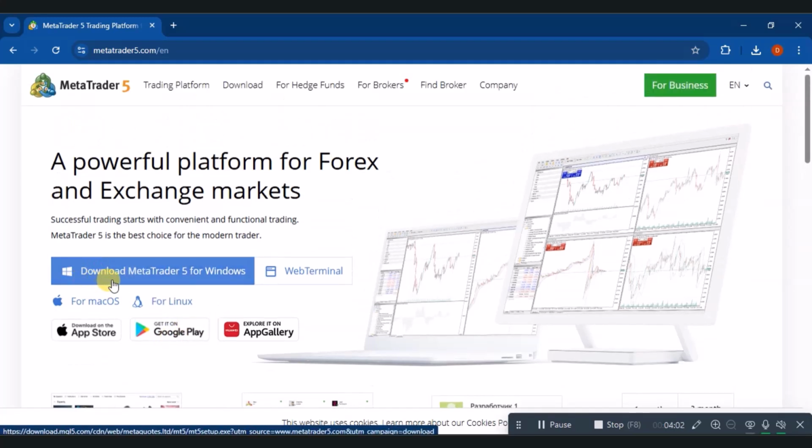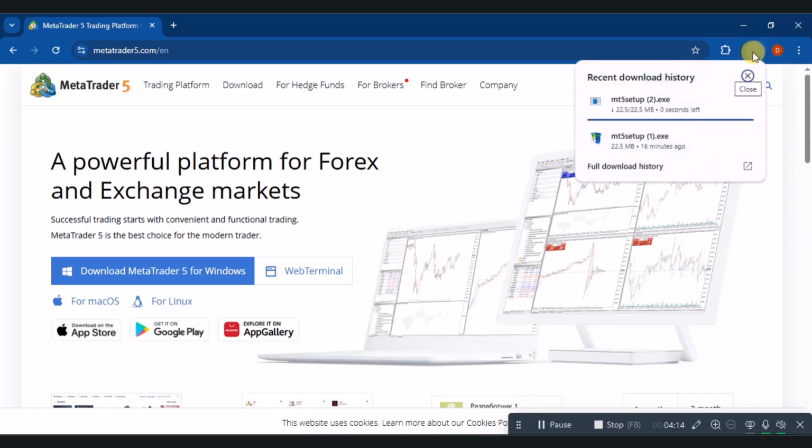My system is working with the Windows operating system, and so I'm going to download MetaTrader 5 for Windows, and it's running right here. It should be on my laptop already. I have one already, so this one makes it two. Just wait for it to get downloaded. Zero seconds left. Is it done?